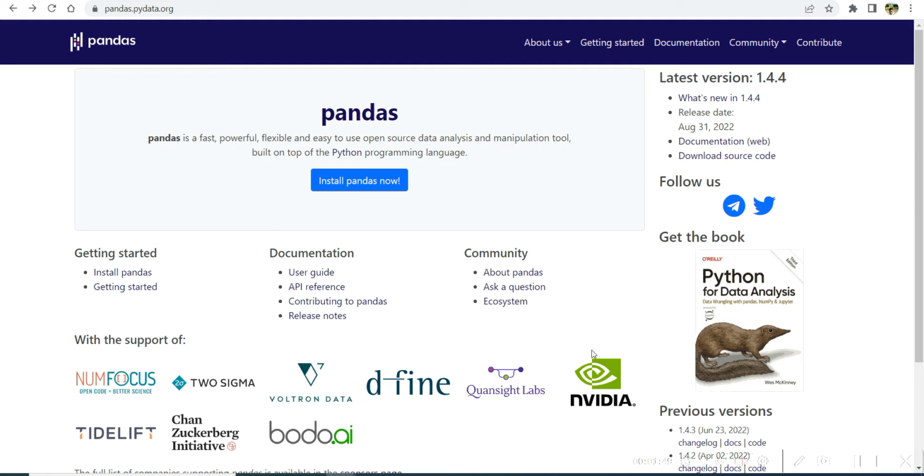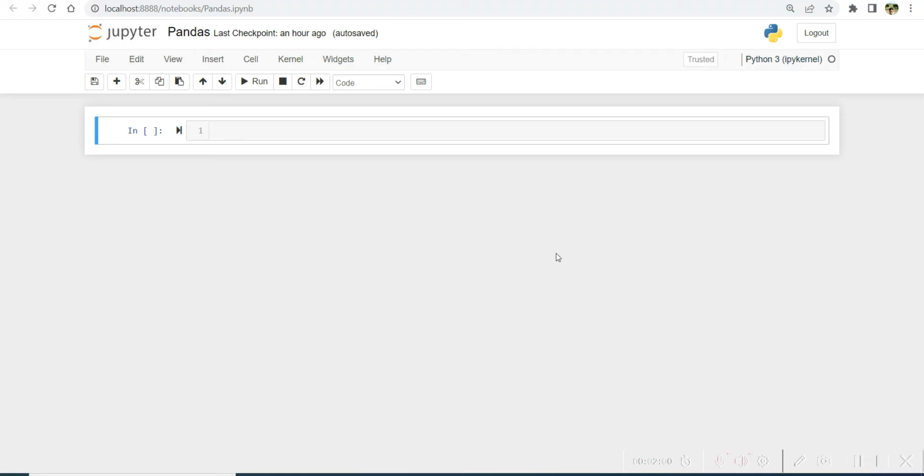The very first step that we are going to see in pandas is series and data frame. What we call a series and what we call a data frame, that we're going to see. A series is basically a one-dimensional labeled array, which is capable of holding many data types like integer, float, string, etc. First we'll see what a series is and how to create it.